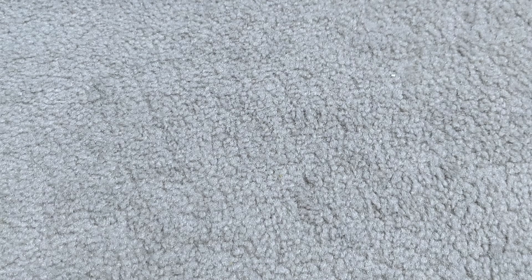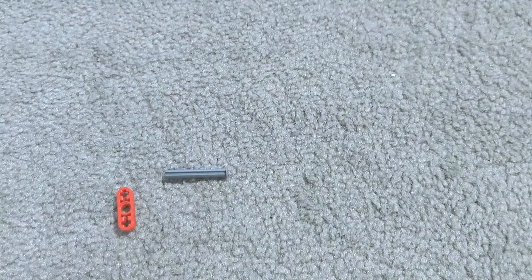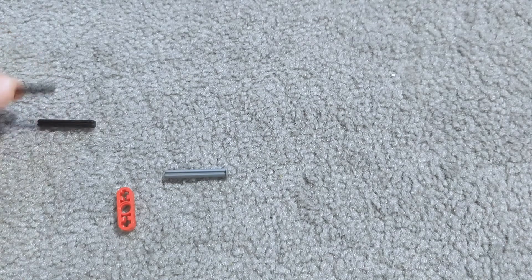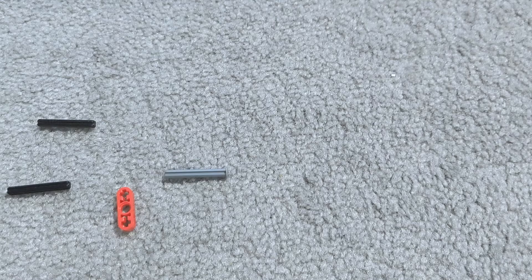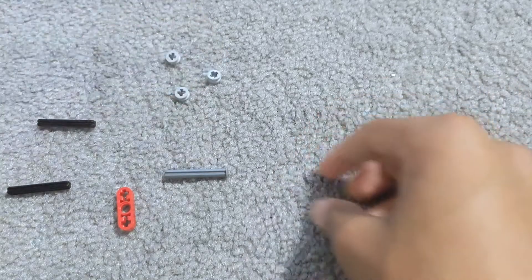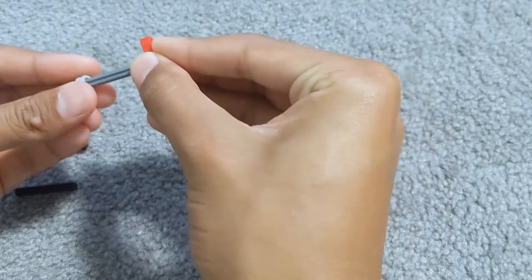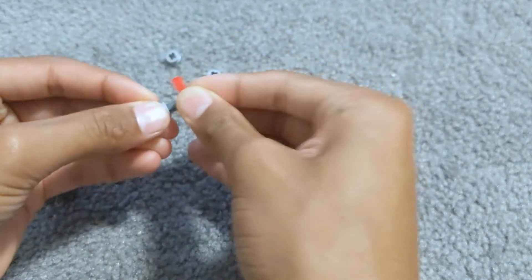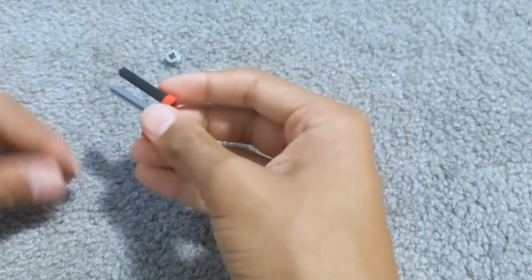Here are the instructions for today's build. First, you get this piece, this piece, two of these pieces, and these three. You put this through here and put the stopper through. Make sure it can spin, then put these on the side.